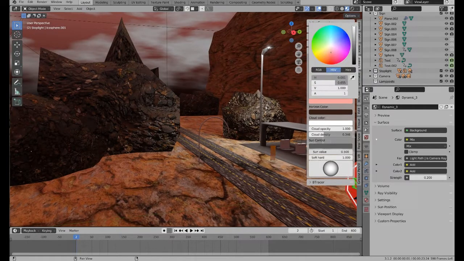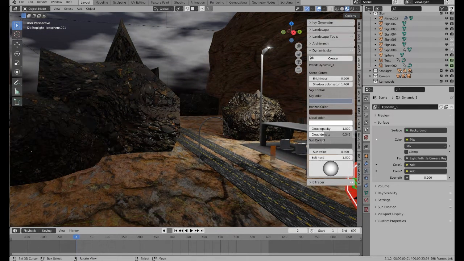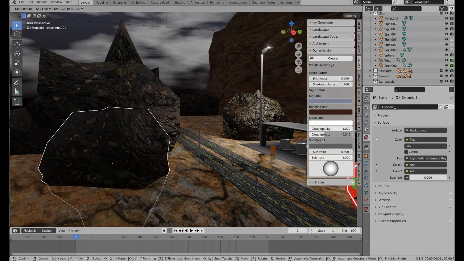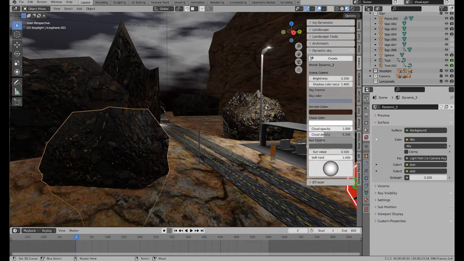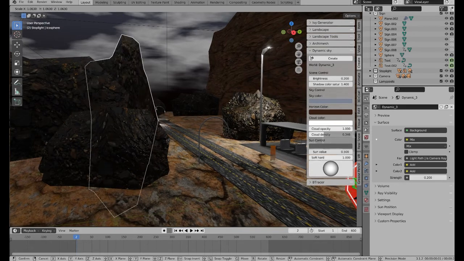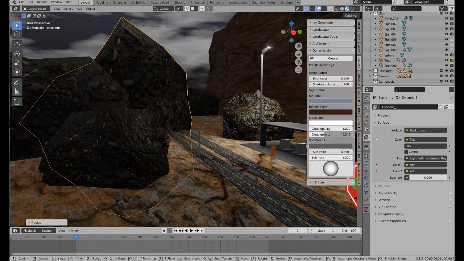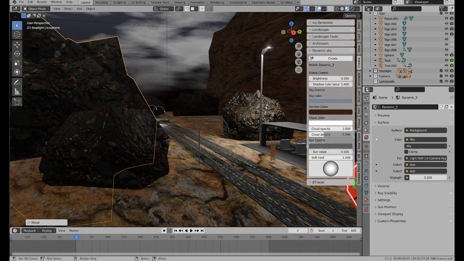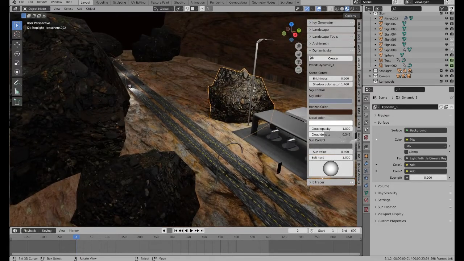And now I can kind of play around with the colors, maybe make it a little bit of a later evening, which is more along the lines of how my scene is going to go anyways. Maybe move this rock down a little bit here, kind of like that. Looks pretty good. Let's see, I can scale this bad boy out a little bit. Wow, he's right in the road. I could make a little tunnel right there actually. I think I'll end up doing that. But for now, I'll move that out of the way. My little procedural rock flows here. And I've just got two big boulders there.